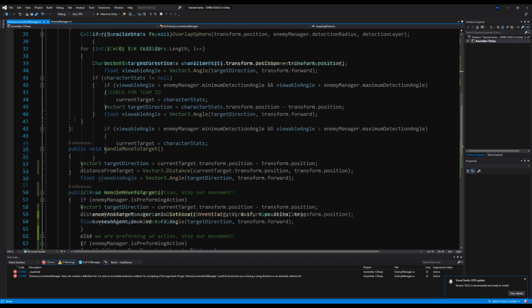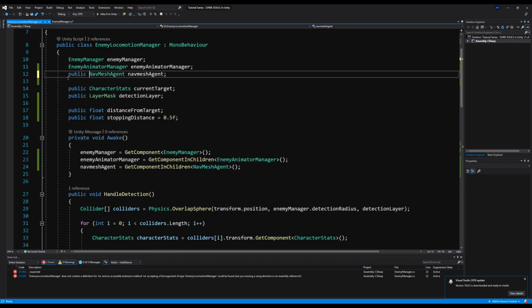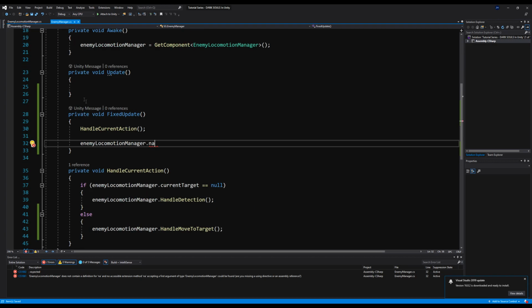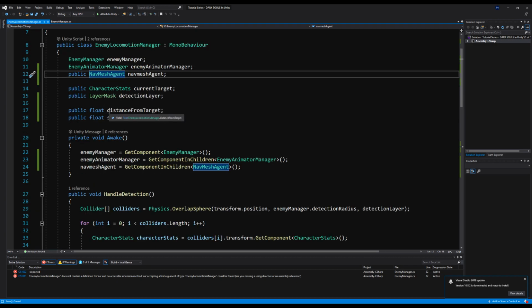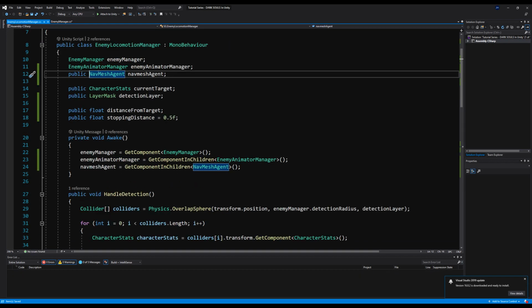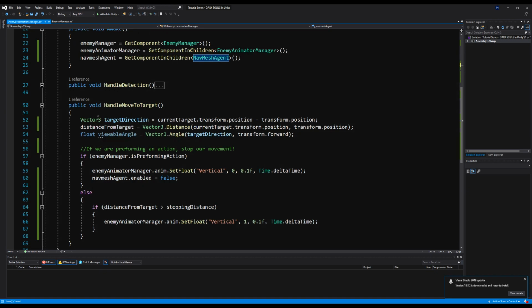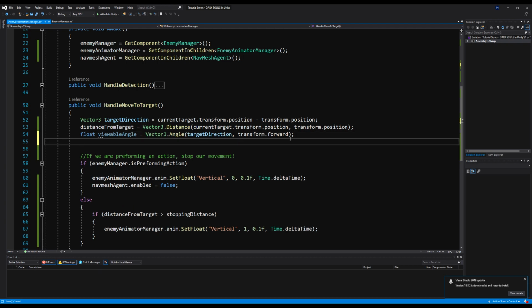Okay. Down here we're going to say enemy locomotion manager dot nav mesh. Actually, I don't need to put that there if I'm being honest. Make that public for a second. Think about this. Nope, I don't need to put that there. I can make that back to private. I'm just going to erase that. Okay, so we're going to come down here again. That looks good. Yep, that all checks out.